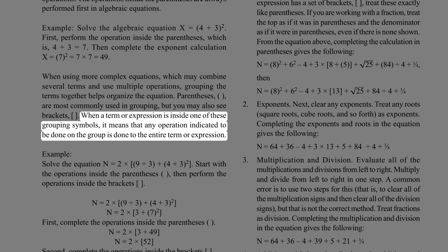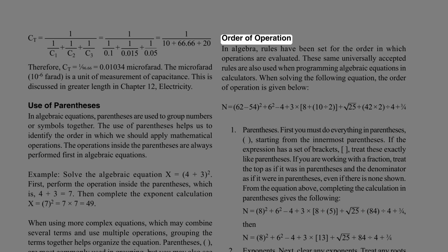When a term or expression is inside one of these grouping symbols, it means that any operation indicated to be done on the group is done to the entire term or expression. Order of operation. In algebra, rules have been set for the order in which operations are evaluated. These same universally accepted rules are also used when programming algebraic equations in calculators. When solving the following equation, the order of operation is given below.